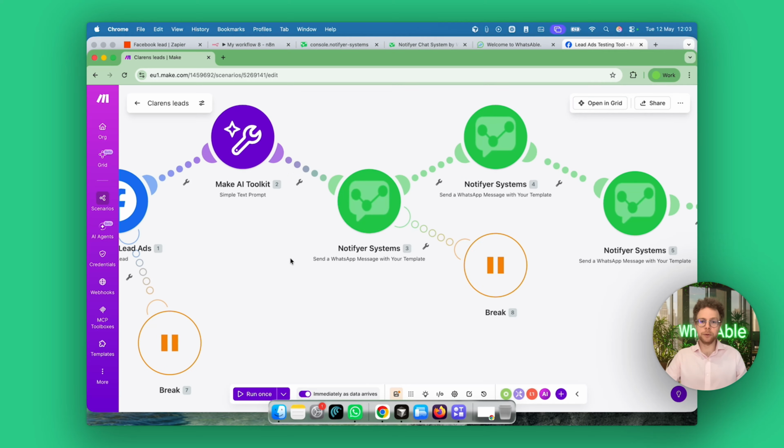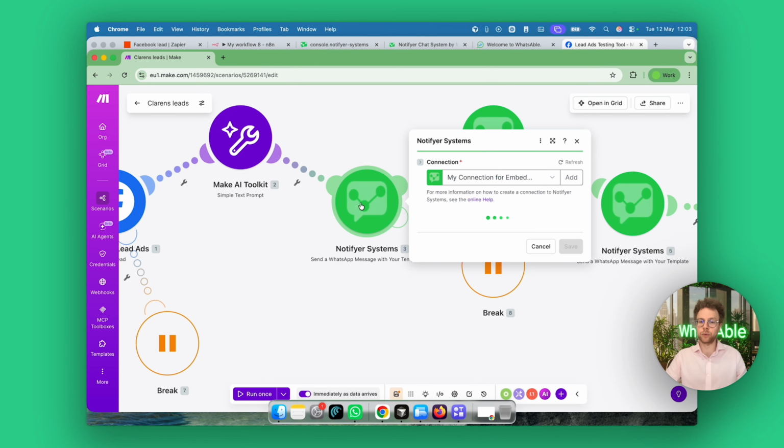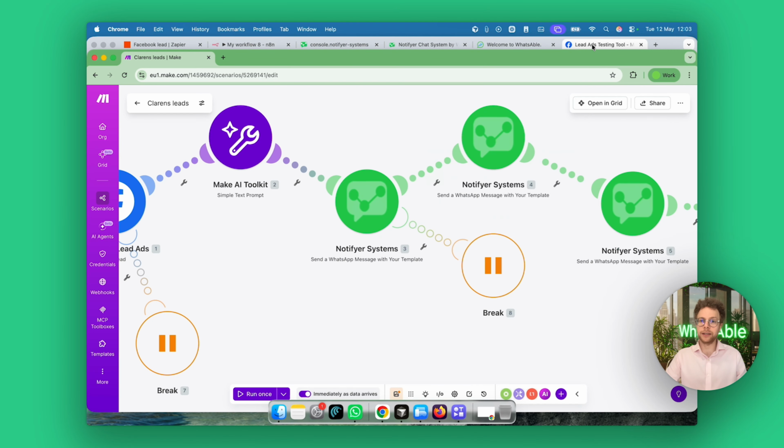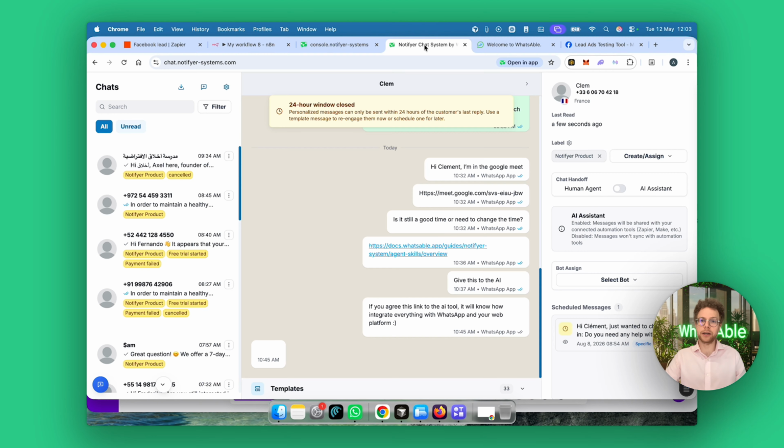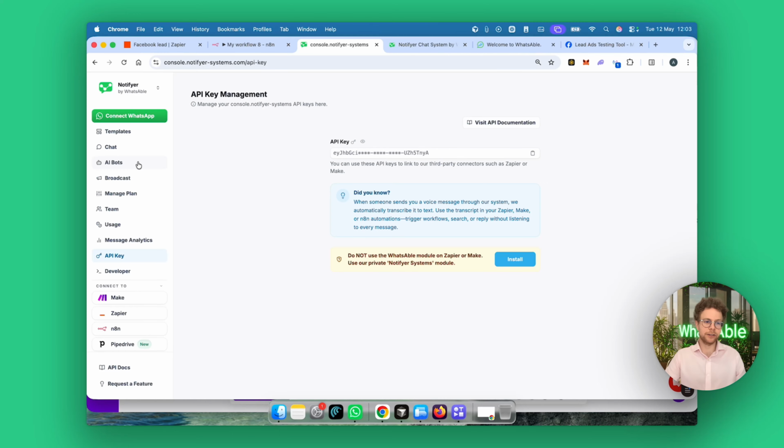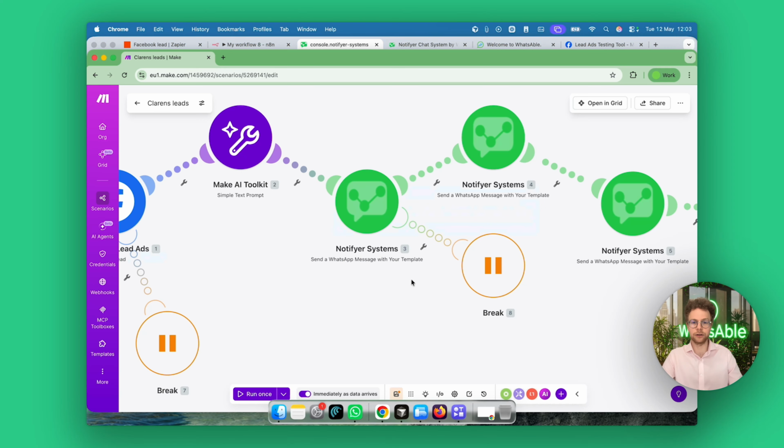And then the next thing is we are going to send a WhatsApp message right away. For this, we're going to be using WhatsAble, and specifically they have a product called Notifier System. The Notifier System allows you to have a full chat interface where you can see all the scheduled messages that you have. You can have AI and humans replying with each other, labels, so you have a mini CRM, and you can also do bulk messages and allow your team to just see specific conversations that are assigned to them. All right, it also has integrations with Monday and Pipedrive, so you can see your conversations and chat directly inside your CRMs.